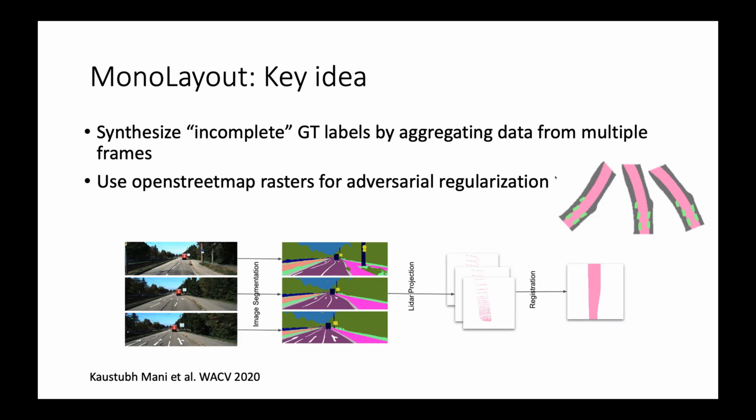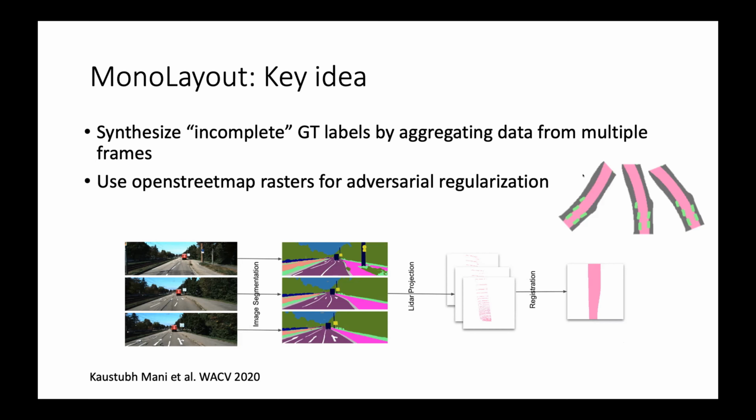So we just sample a bunch of road locations from OpenStreetMaps and how intersections look like. And those locations need not be aligned geographically with the locations you're actually testing in. So we just take a bunch of OpenStreetMap locations, rasterize them, and we then train a model that should, A, be faithful to the noisy or partial ground truth data you have, but B, the layouts it produces should also be realistic.